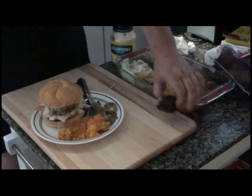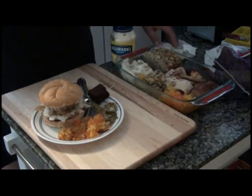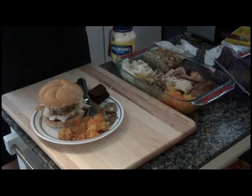And then for dessert, one of my brownies. I'll save the pie for later. And that's it. There's the perfect after turkey day meal.